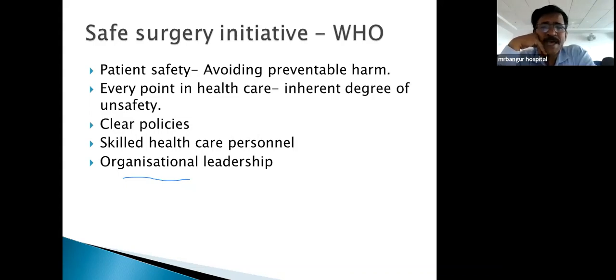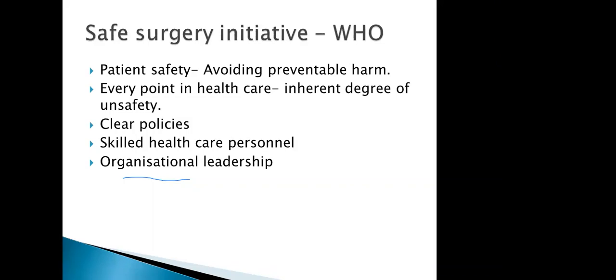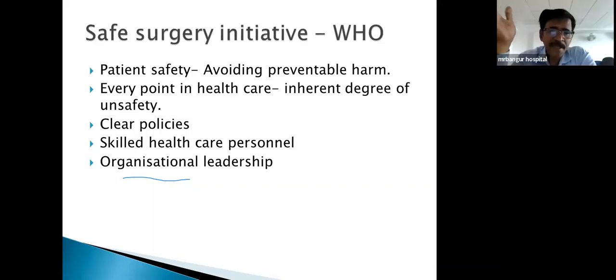It has been observed that there is a lot of patient safety concern in the hospital environment, and there are a lot of harms that can occur while delivering healthcare. Every point in healthcare has an inherent degree of unsafety. So a clear policy, skilled healthcare personnel, and organizational leadership are important to prevent this.